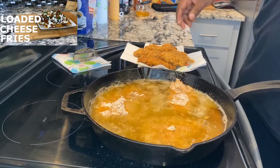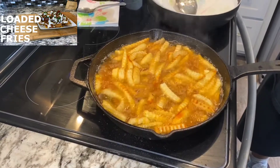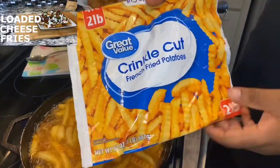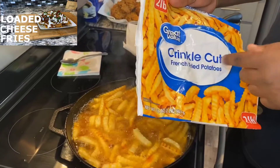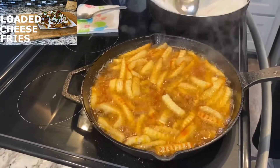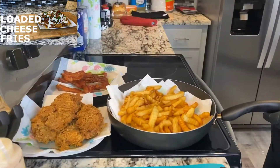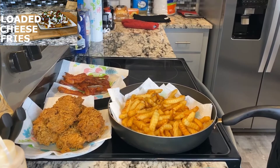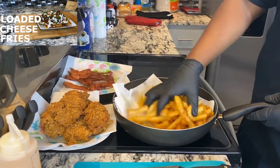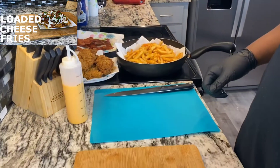Cook the second batch about five minutes on each side. I tried cooking the fries in the oven but it was taking too long, so when I got done with the chicken I went ahead and dumped the fries in the fryer. I apologize — I forgot to mention I'm using crinkle cut French fried potatoes. The fries are pretty much done now, so we'll start plating. Add a little bit of salt on top.